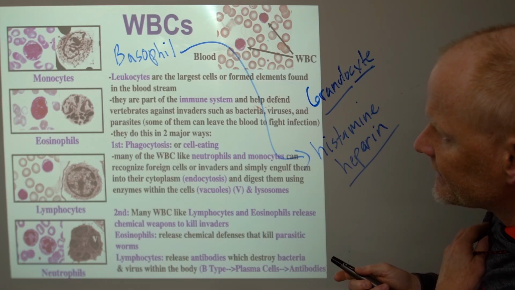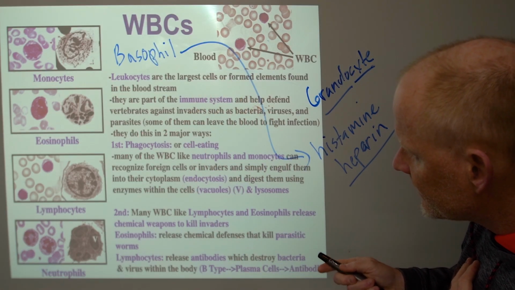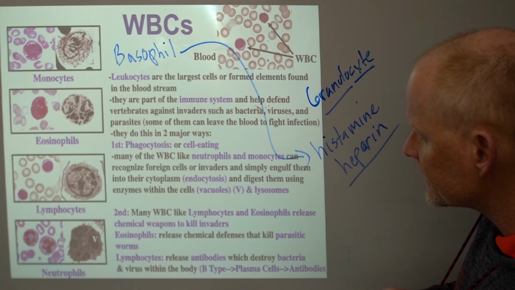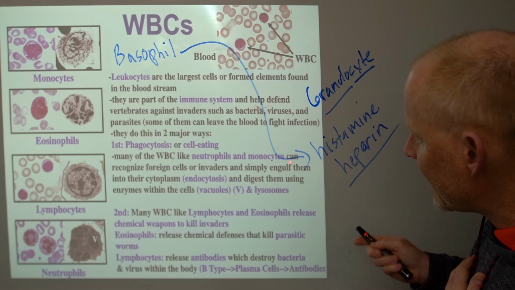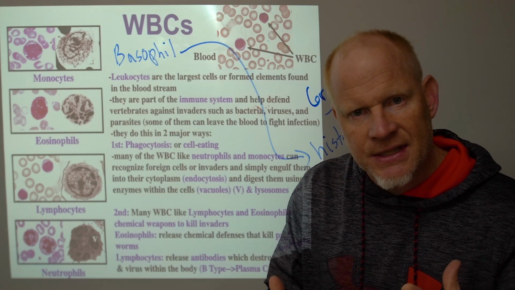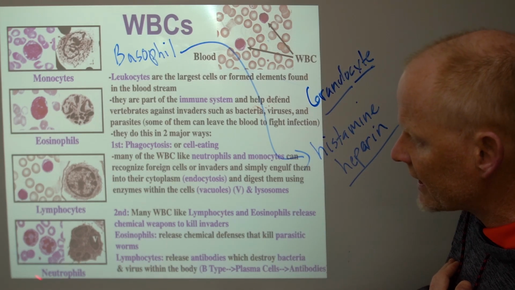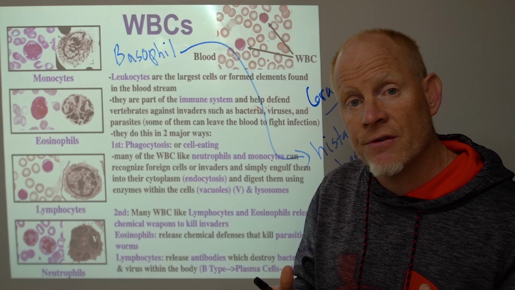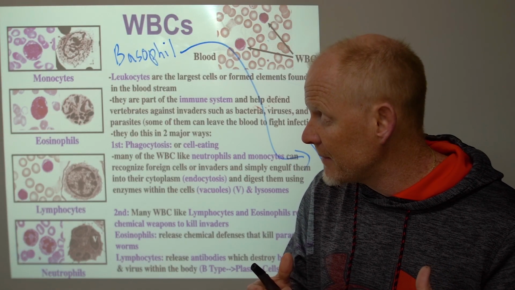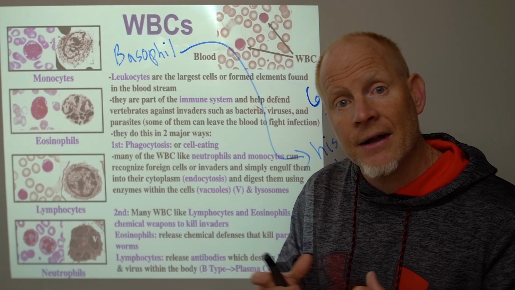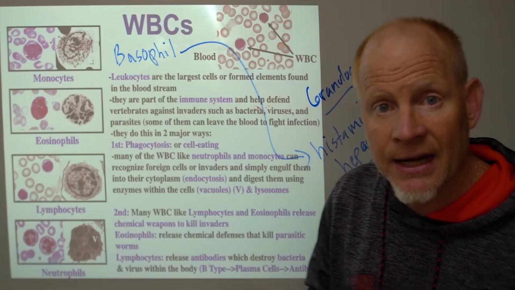Now, you can divide these cell types into phagocytic cells versus chemical producing cells. So your two major phagocytic cells are neutrophils and monocytes, and then some of the lymphocytes, the type A lymphocytes, for example. Neutrophils are actually the most common white blood cell that you'll find in a blood smear. They make up about 70% of your white blood cell population. And they go out and are just generalists. They will destroy anything that they recognize as foreign.